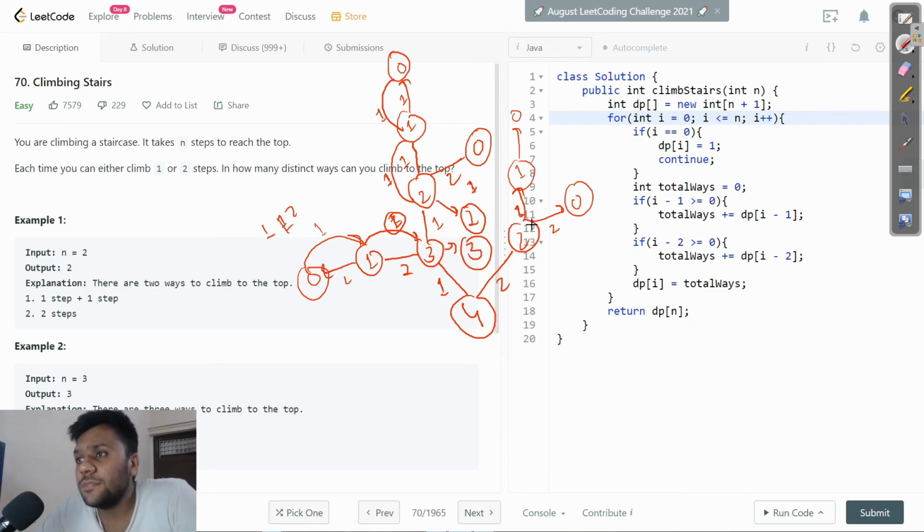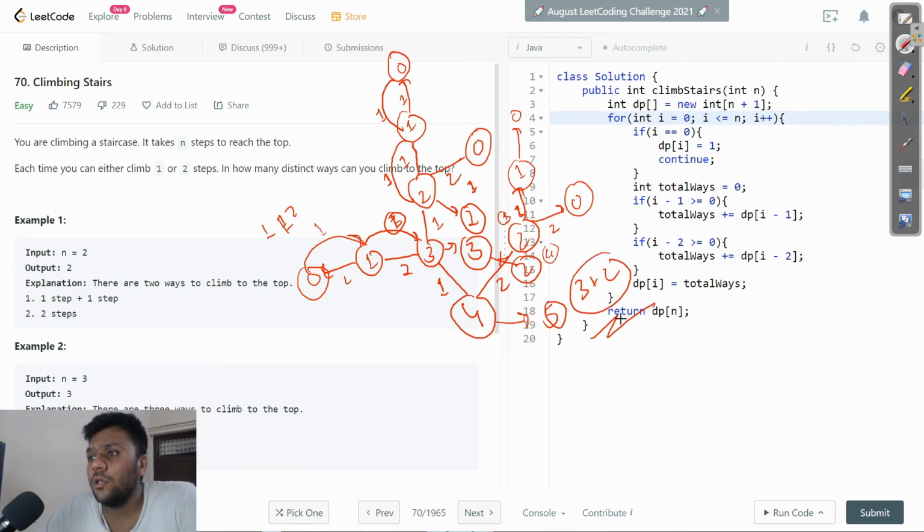Now if you look over here at 2, it's just the same as this one. So this is one way and this is one way, so all together these are 2 ways. If you add these things together, 3 plus 2, then 4 to 0 has 5 ways, which is 3 plus 2. You guys understand? So this is how we use it.